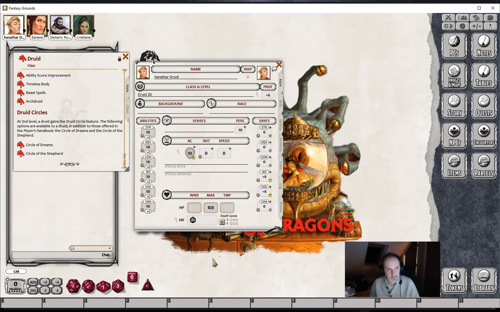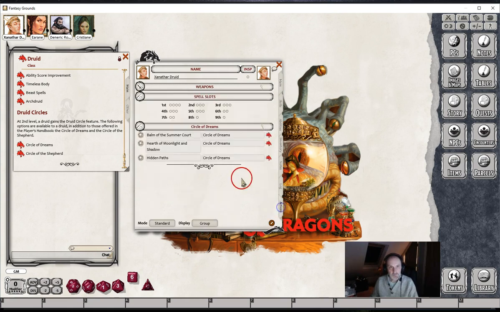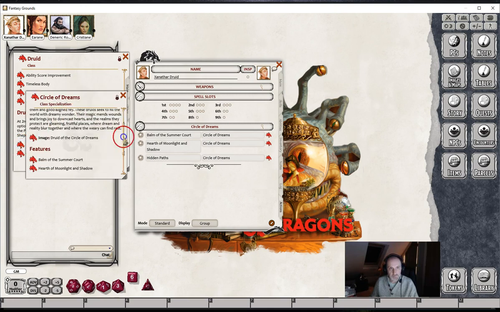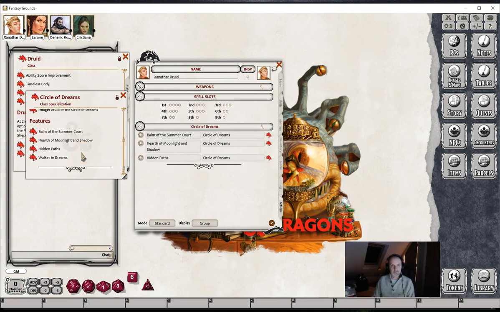This time we're going to cover the effects which are possible for the Druidic archetypes from Xanathar's Guide to Everything for Fantasy Grounds. We've created our level 20 Druid. We haven't bothered with abilities since these aren't important. And if we have a look at the Actions tab, we've partially filled in the various features from the Circle of Dreams archetype.